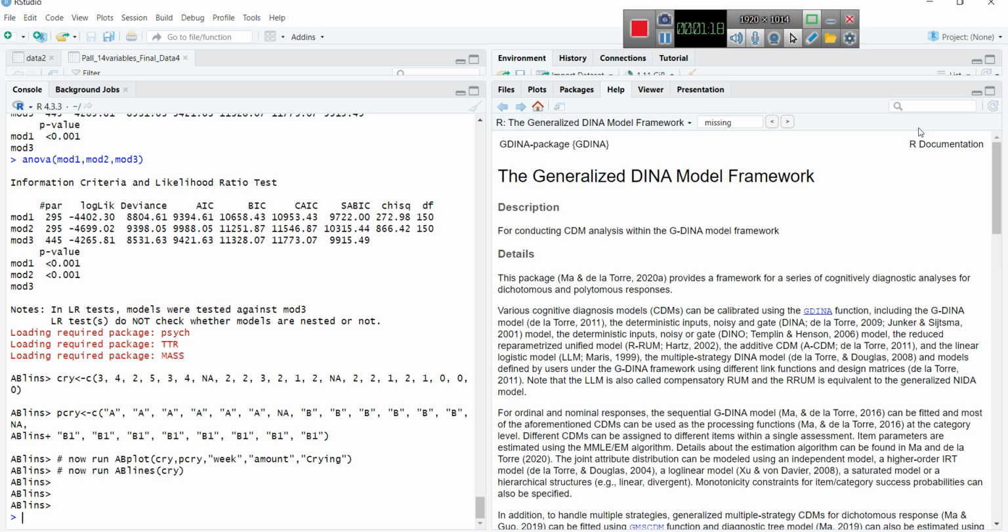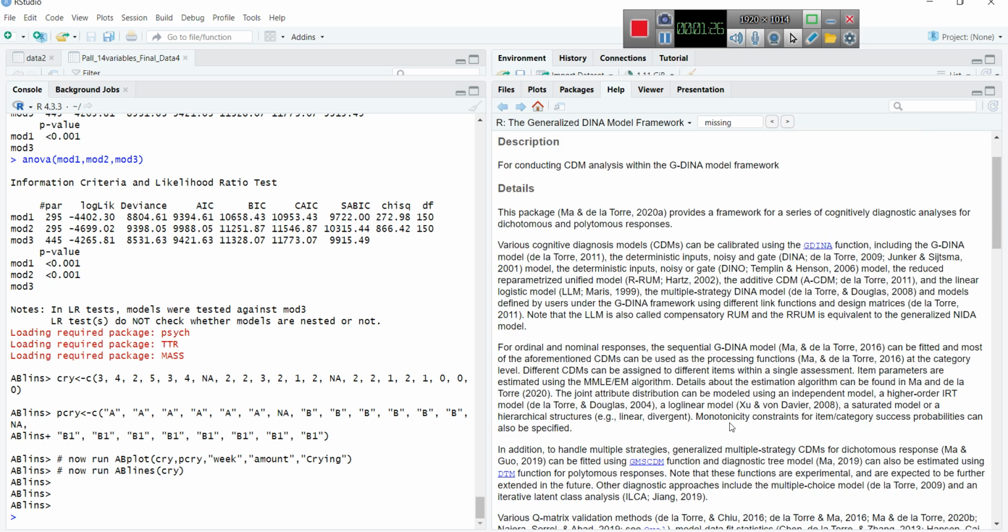For better cognitive diagnostic modeling with a variety of CDM modeling techniques and rules, we can use the GDINA package.